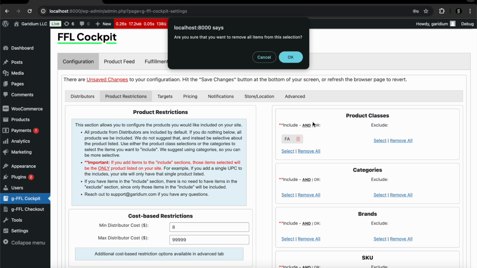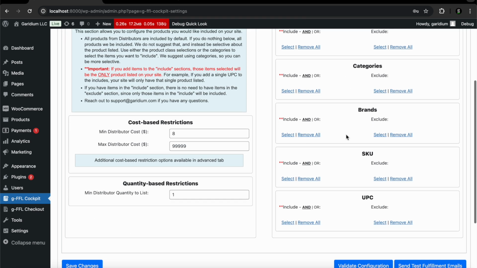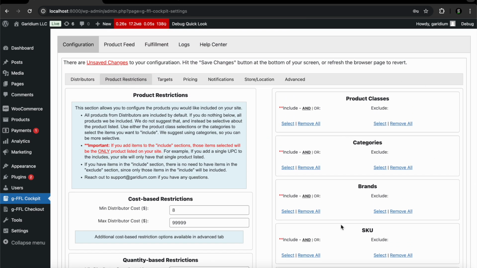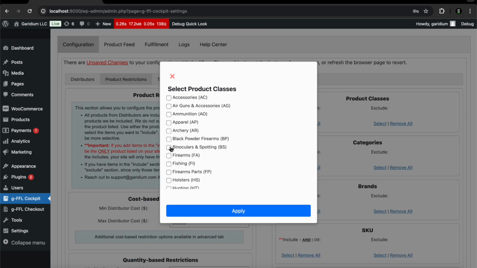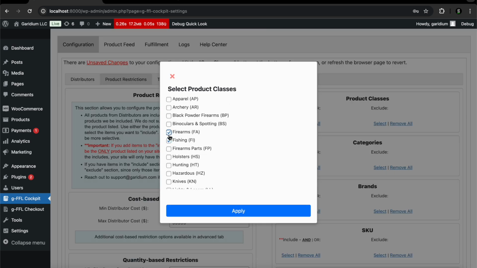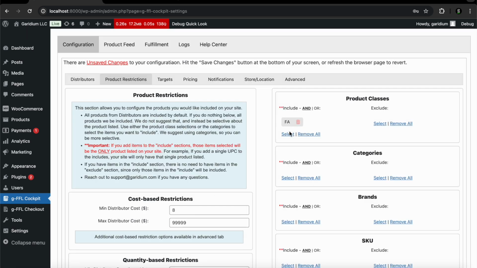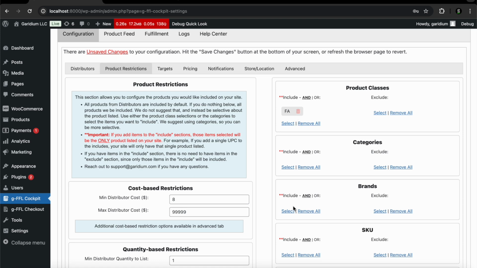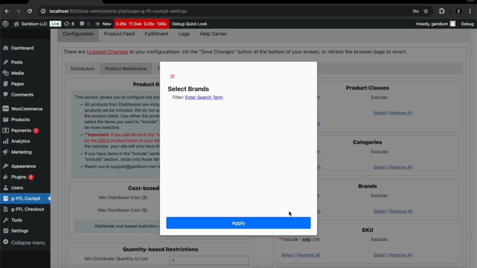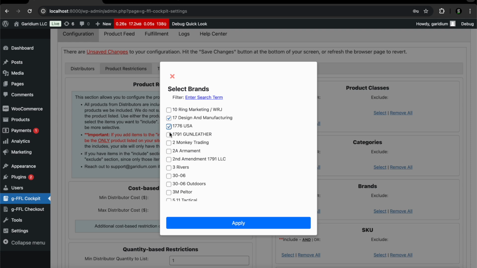Now if this was blank like the default, this means we'll pull in all product because there's no filters in place. No filters means all product. But once we start putting in filters like firearms, for example, now that means if we save this, only firearms will be included on your site. Now, if we also wanted to include firearms from specific brands only, you can hit select on the brands and select all the brands that you would like to include.